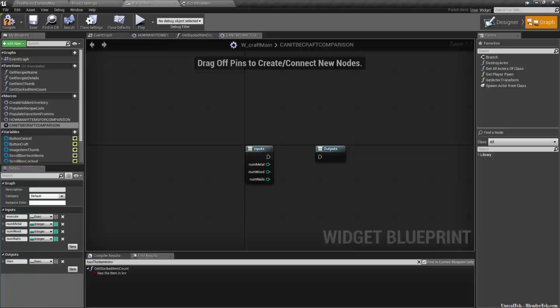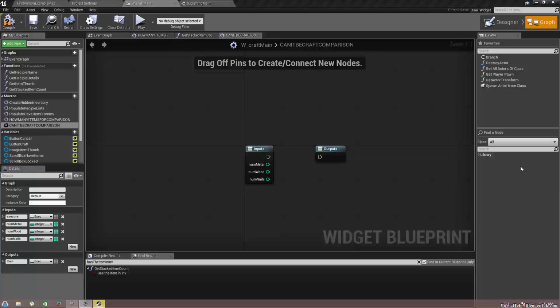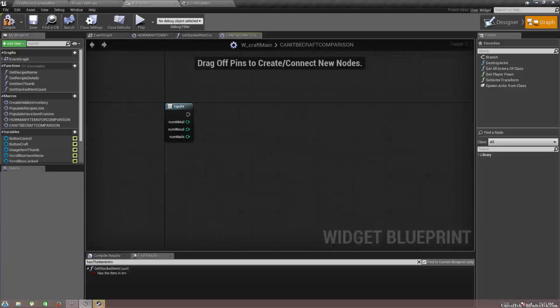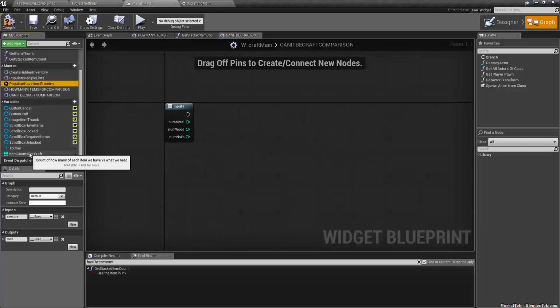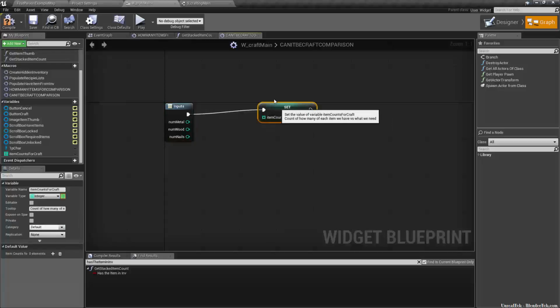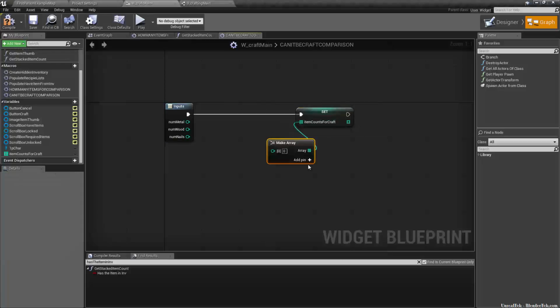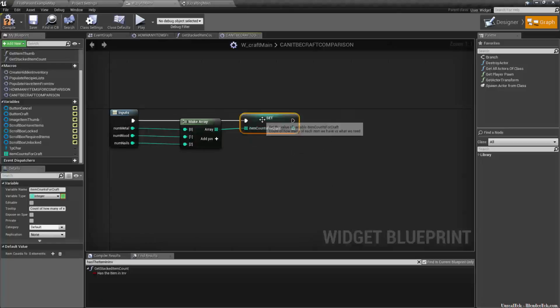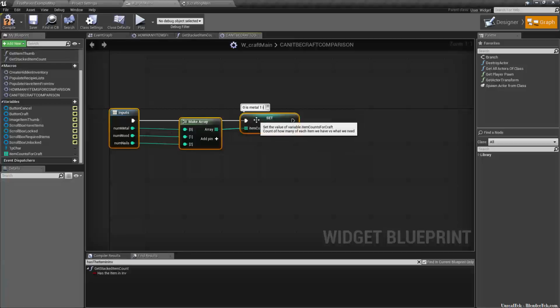Alright, so in that macro, it gets a little bit hairy. So what we do is in the input, let's drag the output out of here again. In the input, what we do first is we set that array we created, so set it. It's the very first thing we do, and we set it by dragging backwards, and we make an array, and we add a pin for each item, so 3 in this instance, and so keep it in order, metal, wood, nails. So we make that array. And you could even leave yourself a note if you wanted, but it kind of makes sense here. But you could go like 0 is metal, 1 is wood, etc.